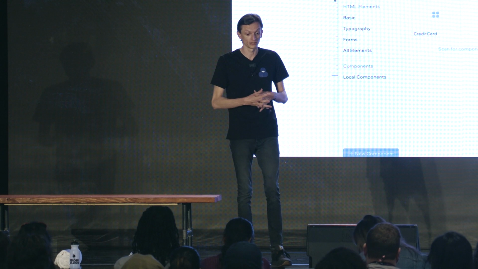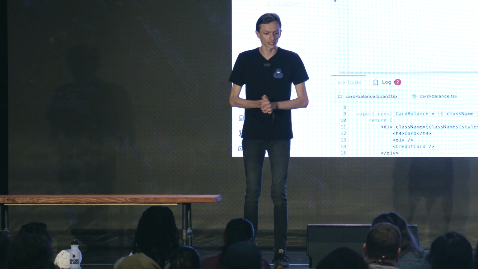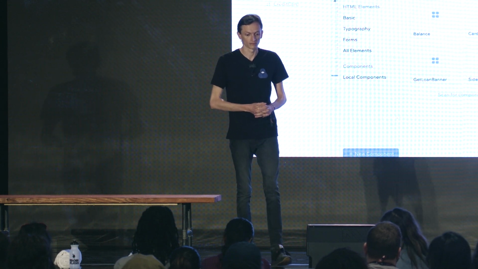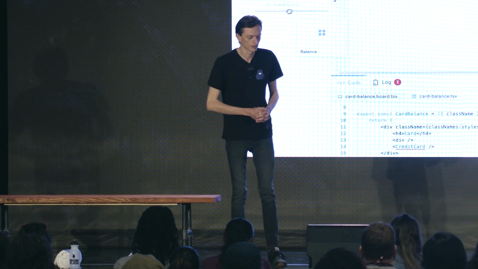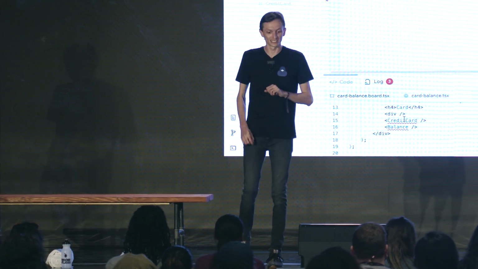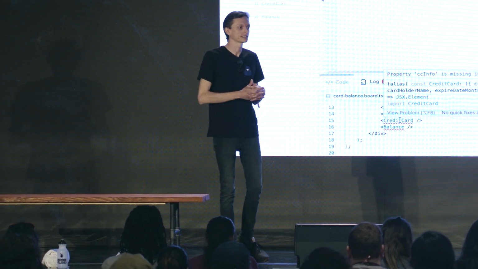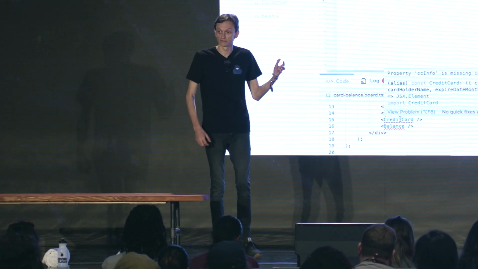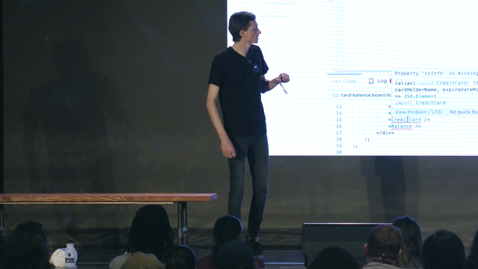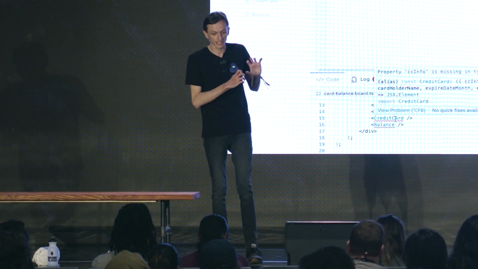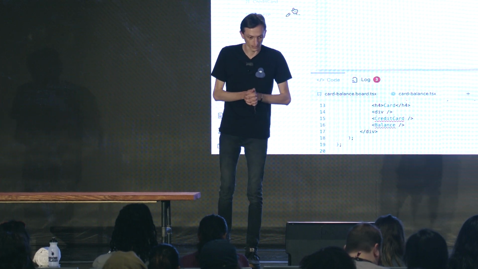And we'll add the two local components that we're actually using in this case. So we're going to have a credit card, and we're going to have our balance. Now, as you can see, there's an error on stage, but that's OK. That error is to be expected. The reason for it is that we've added components that expect mandatory required properties, but those have not been given to them. Codux was able to isolate that error and to kind of encapsulate it, keeping us safe, but still exposing it back to us.